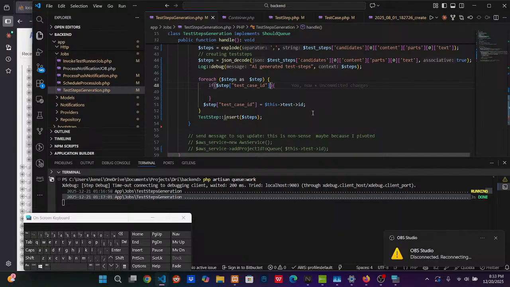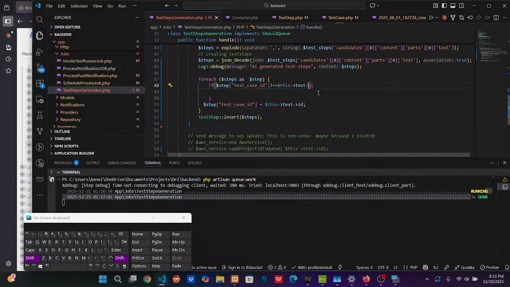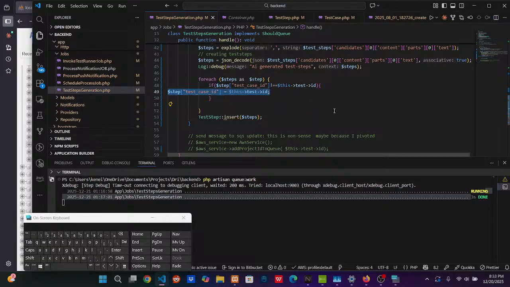It's not equal to this ID, then I need to update this. Then we can call this. So this is a safeguard in case the AI gets it wrong.